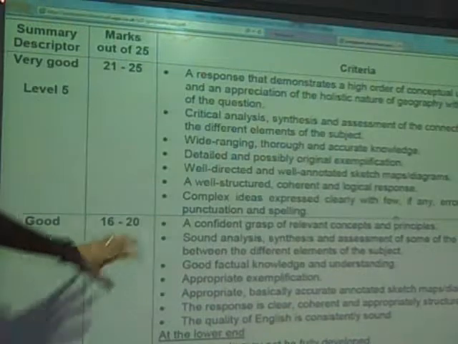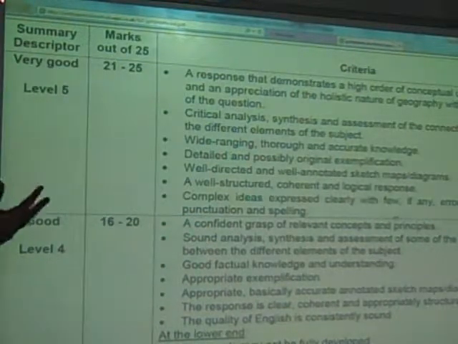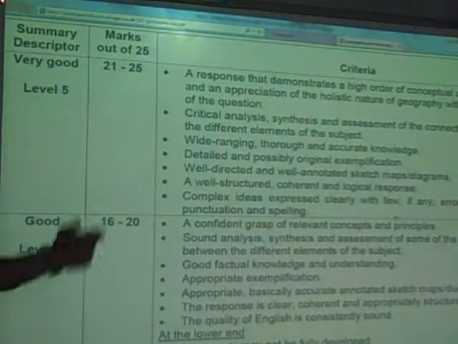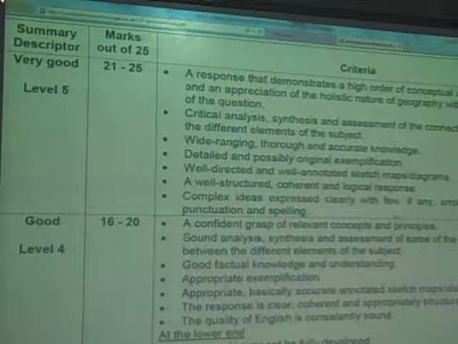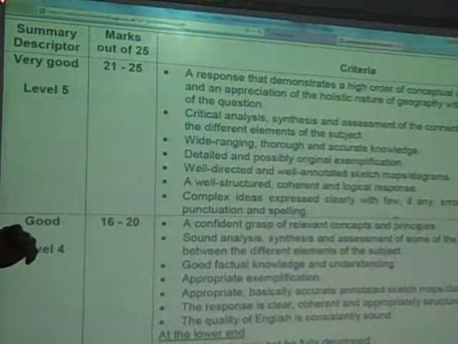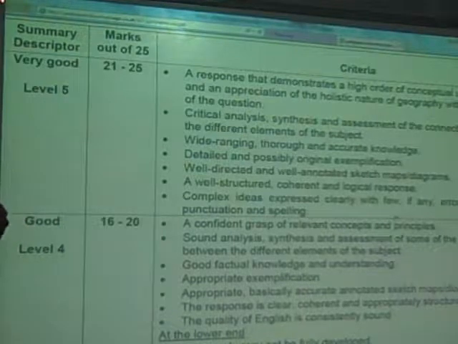In terms of actually producing an answer, the key is actually to break it down and plan it before you start to write it. Remember, when you are attempting these essay questions, you have effectively got 45 minutes per essay. So why not take 5 of those minutes to actually plan it out?